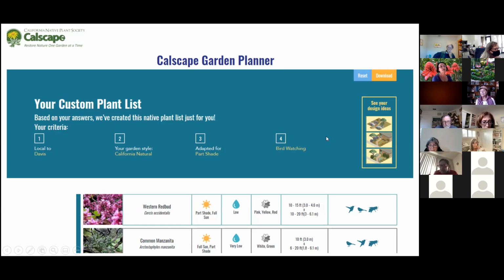And not only that, but it'll give you some ideas for landscaping, some very preliminary layout plans. So it's a really fun tool to play around with, or to find what you already have in your garden, to say, hey, great, I already have a lot of these there, and there's some others that are compatible that I might want to plant to supplement.